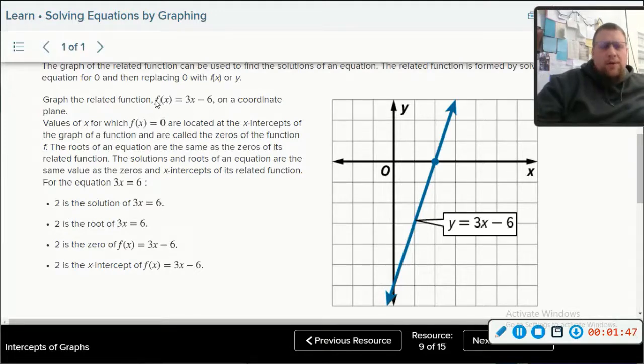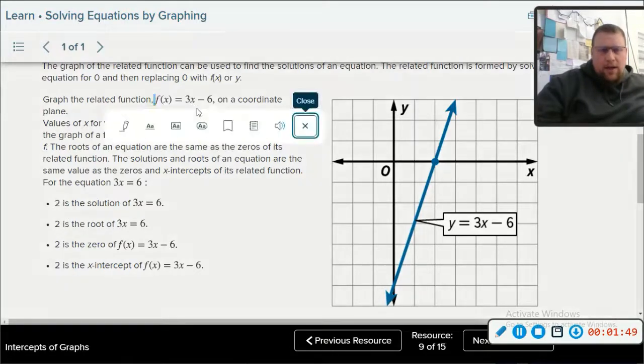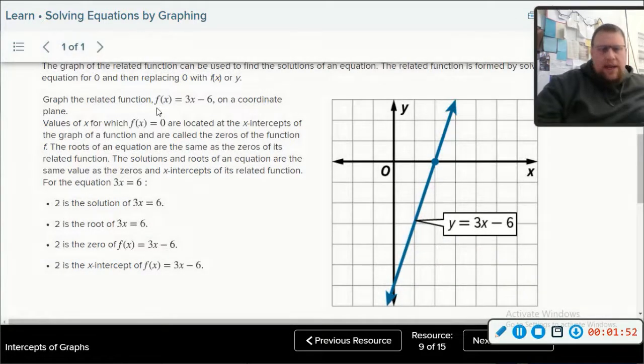So first of all, I would like you to write down f of x equals 3x minus 6. Go ahead and just draw yourself this little graph right here. You don't need to get fancy. Just make sure as you draw a straight line, a couple of things you should pay attention to. One, it's going to hit the x-intercept of (2, 0). And the second is it's going to hit the y-intercept of negative 6, (0, negative 6). Okay? So keep that in mind. And go ahead and graph that.